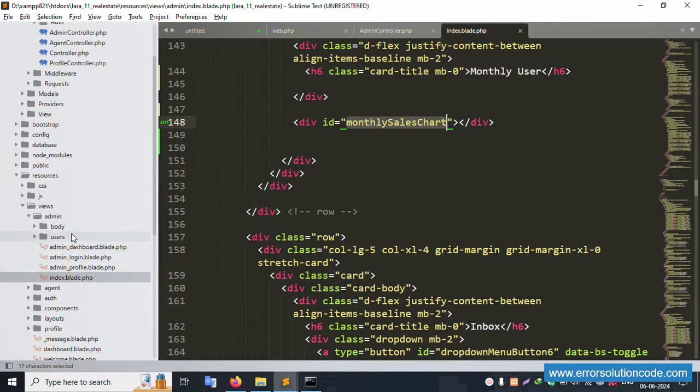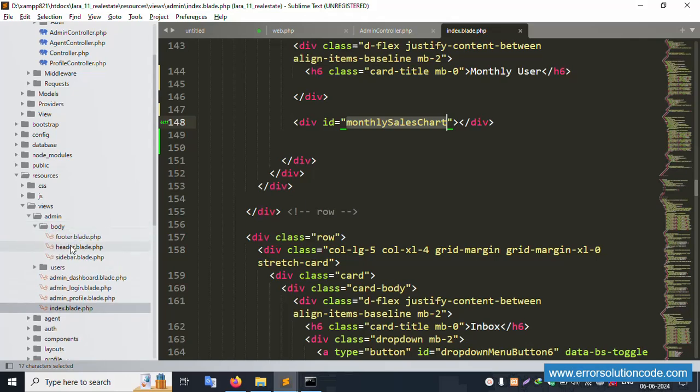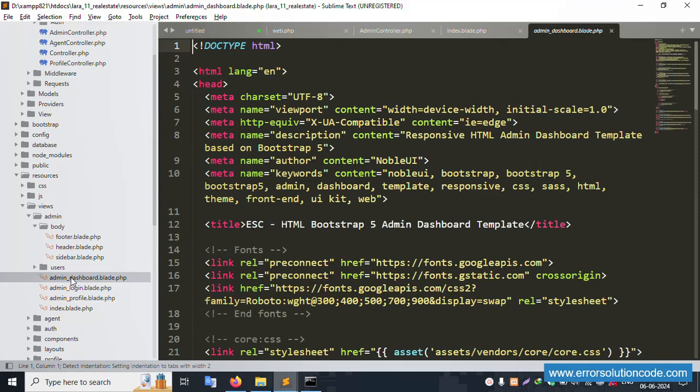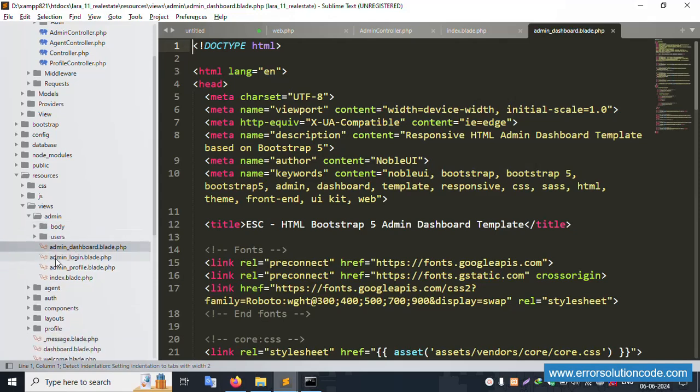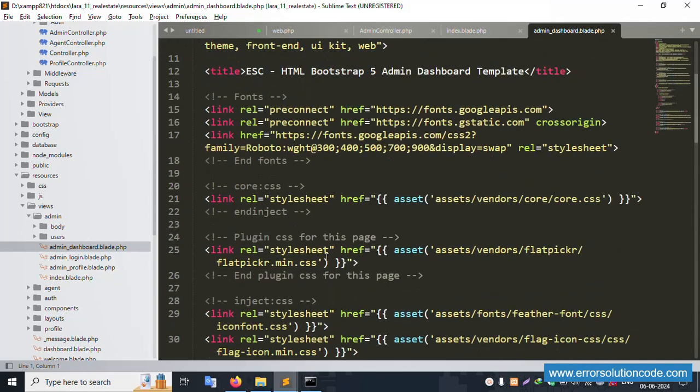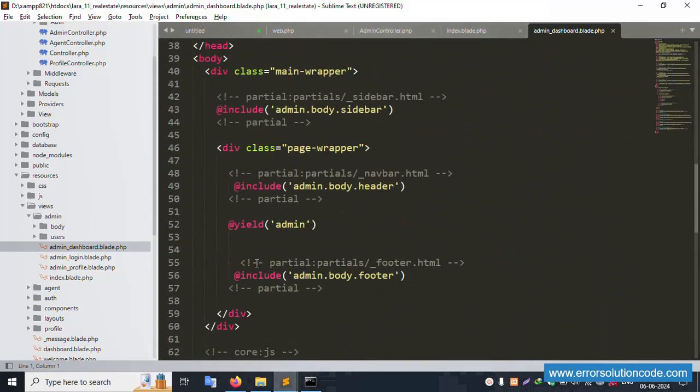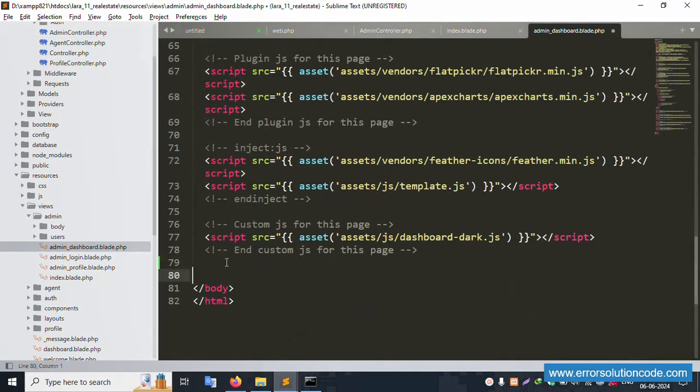Open the body inside the admin dashboard, inside the user admin dashboard. First of all, let's start a new script implementation with @yield using the same name, script.